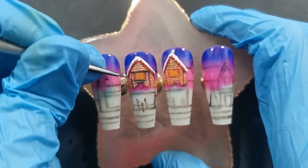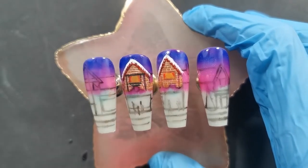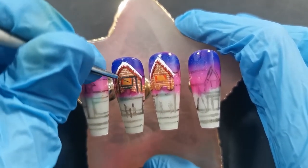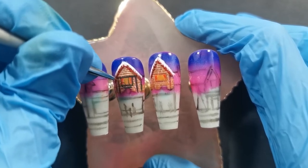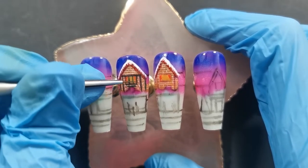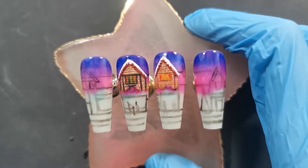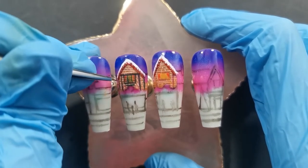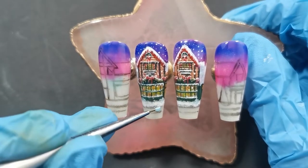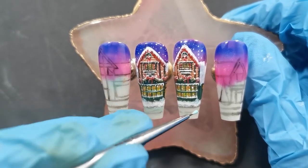I'm just adding the detailing of the building now — this is coming out a little bit more black on camera but it was more of a dark green. Everywhere I am putting this dark green, there will be snow on top of it, so keep that in mind — leave a little bit of space to be able to put a layer of snow on top. Add snow even on the ledges of the windowsills and in the corners of the windows too. Those are the buildings done. Don't worry if you want to see more detail work — I will definitely do it on the next nail.